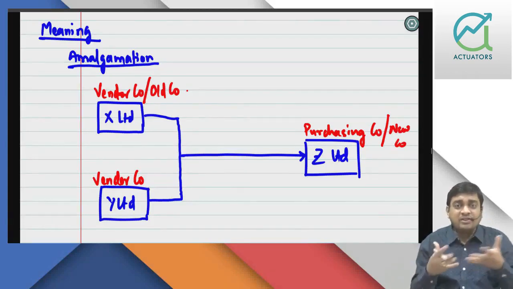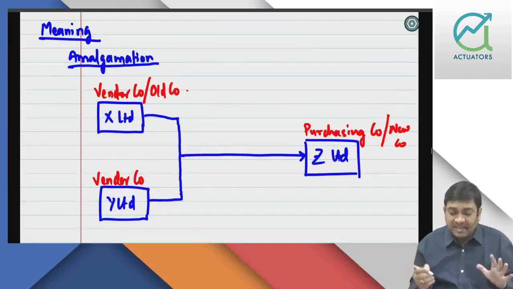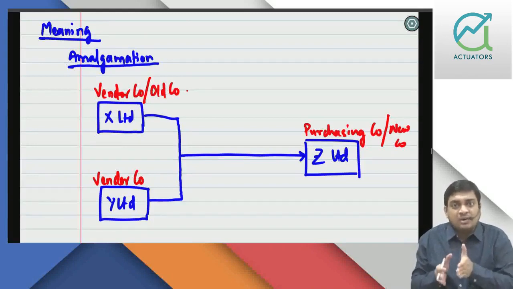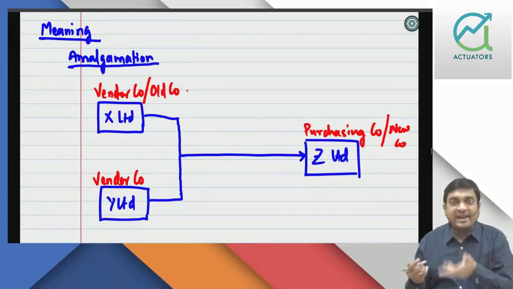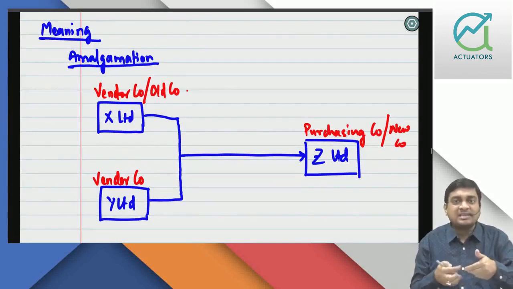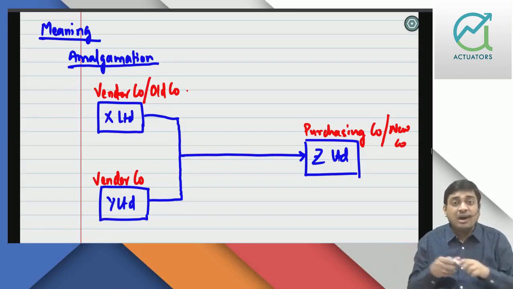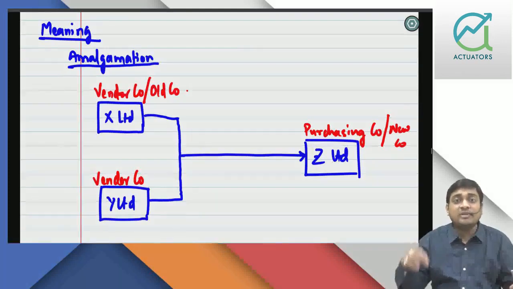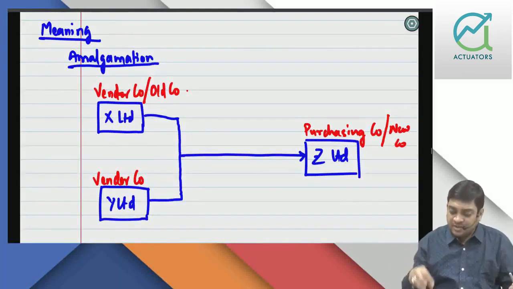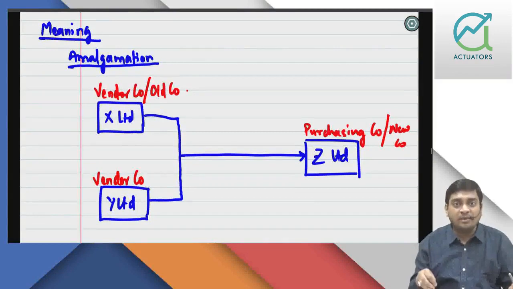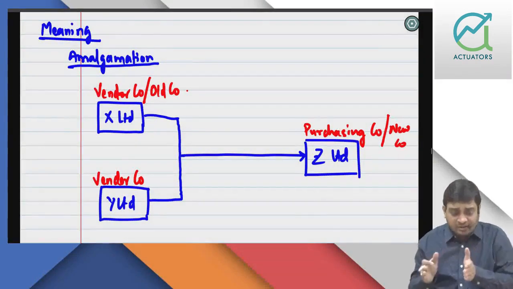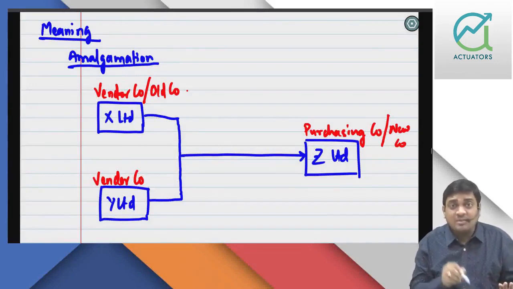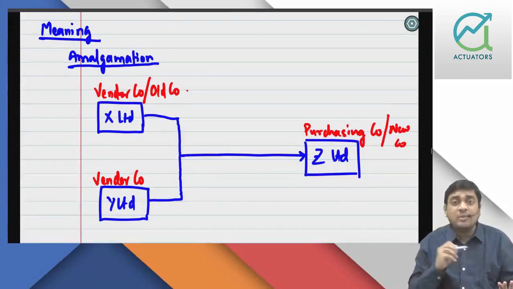So what kind of accounting treatment are we going to do? Basically, since I am forming a new company, Z Limited will have its own existence, right? You have to create Z Limited. You cannot simply combine business activities and next day morning find it exists; you have to get it registered under the Companies Act, right? So this is a separate new company getting formed. On an individual basis, X will now be called as Z and Y will also now be called as Z.